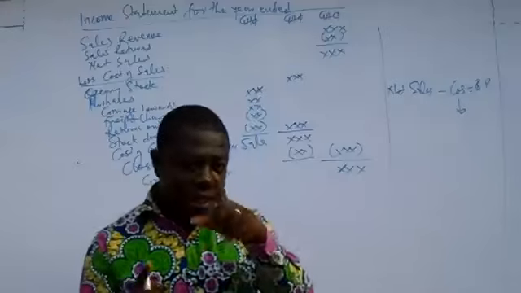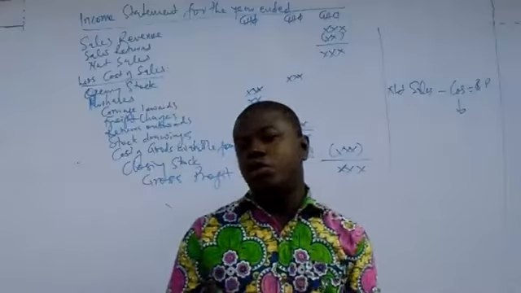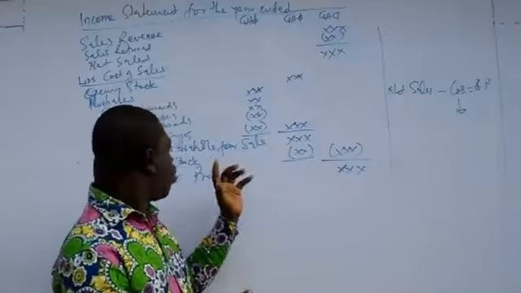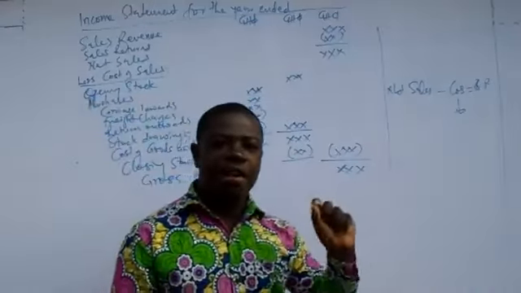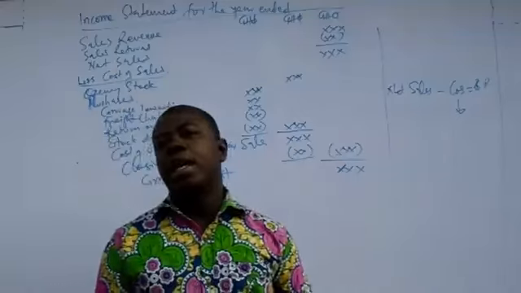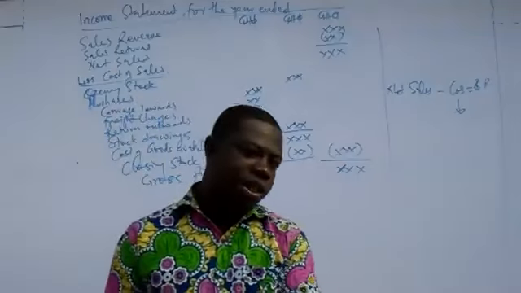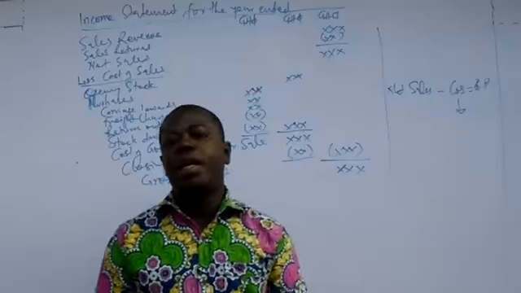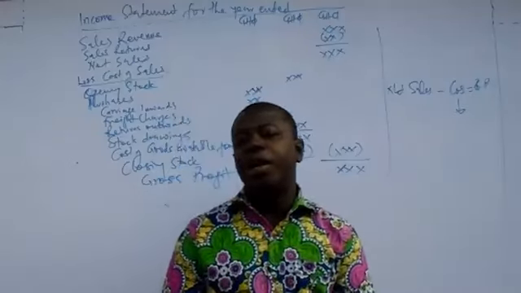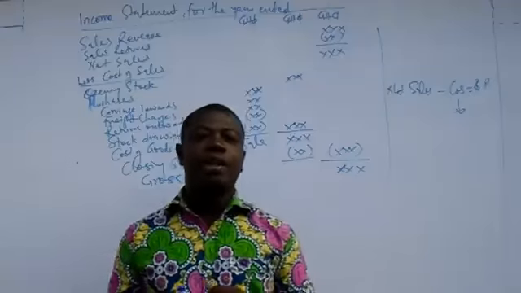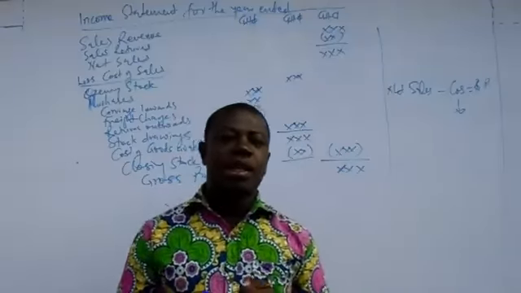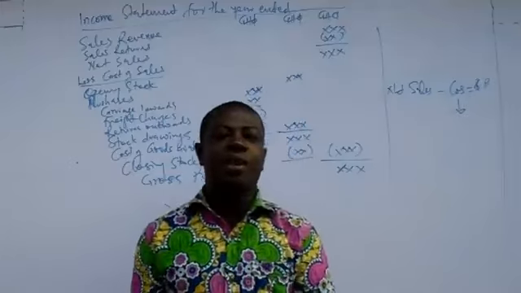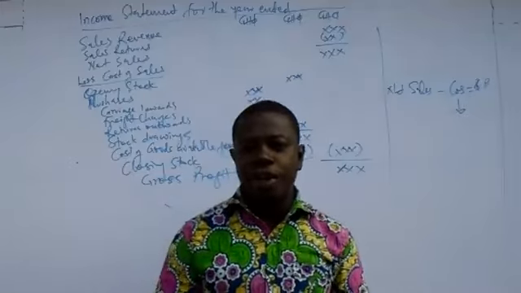All right, now let's take this as well. Now there are times where the cost of sales may have a different adjustment, in the sense that you can have wages outstanding alone, that is not mixed up with salaries. Remember that in a typical financial statement for a sole trader, there are times you will see salaries, at times you see wages, and there are times you see them combined as wages and salaries, or salaries and wages, whichever way they put it.